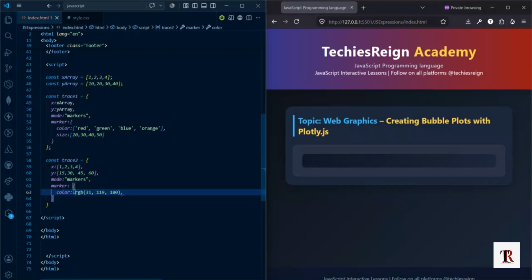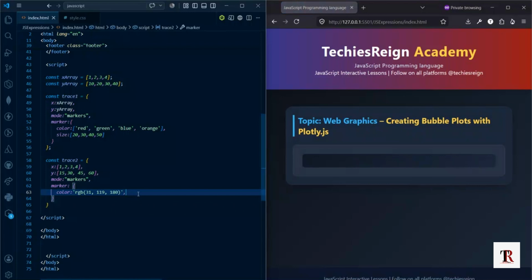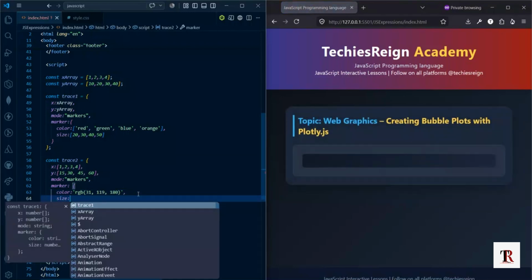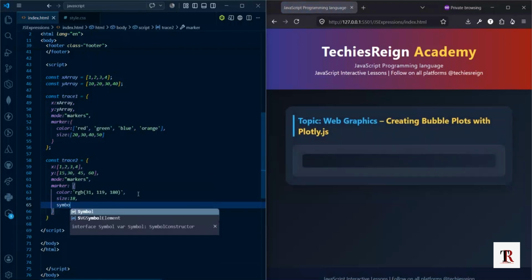All of this needs to be in a quote. Once we have this, we can also set our size, and finally, set symbol.